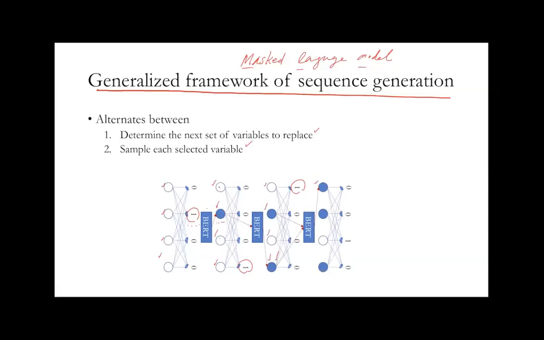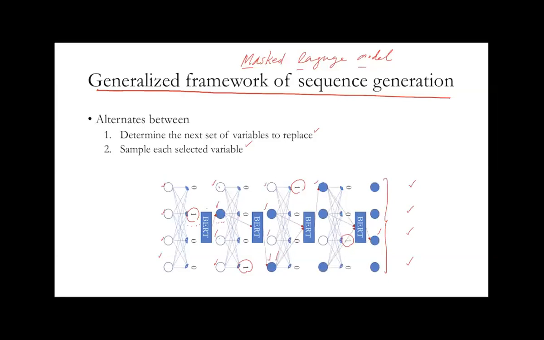And then now, given this, we're going to decide which one we're going to mask out again. And then we have only one word to fill in after all, so this is automatic. And then now BERT is going to finally fill in the third one, and then we end up with the completed sequence. Now, if it were an autoregressive model with the monotonic order as before, then we would fill it up in an order that is, we fill up the first one, we fill up the second one, we fill up the third one, we fill up the fourth one.